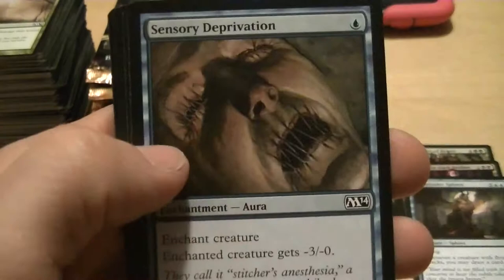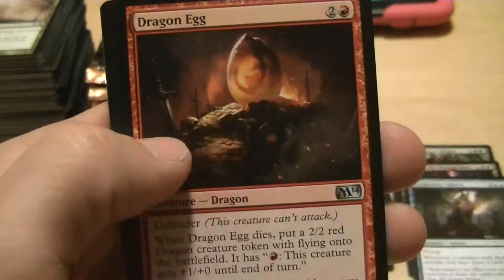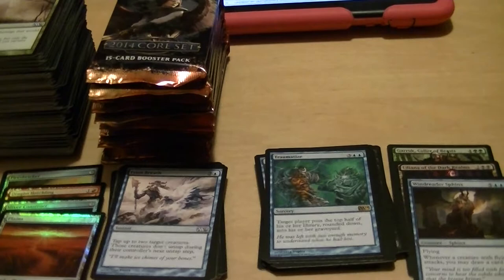Sensory Deprivation, Aromancer, Voracious Worm, Blightcaster, Dragon Egg, Traumatize, and a Sapperling token. Traumatize, that is $2. From, wait, are you serious?